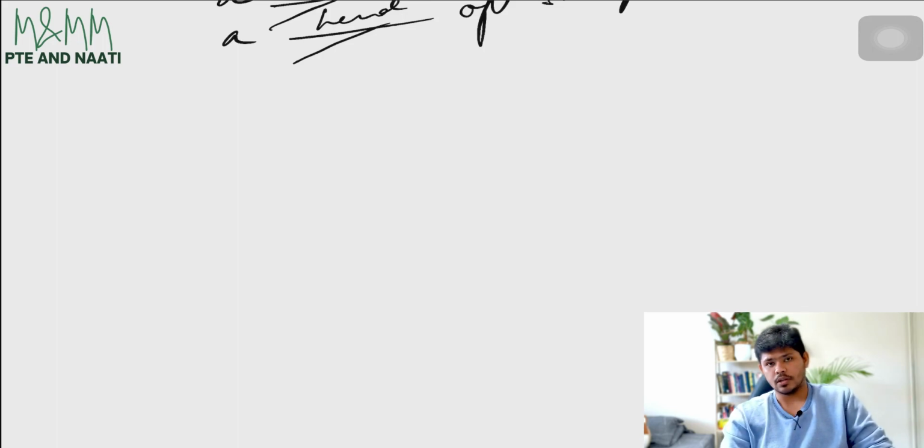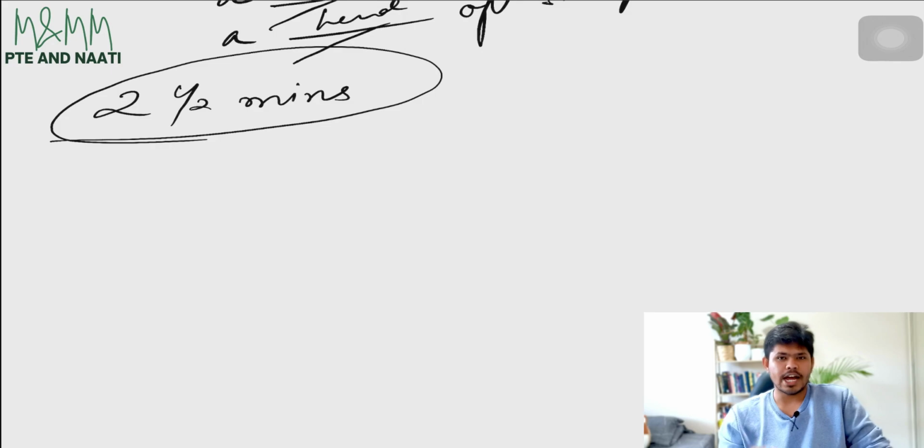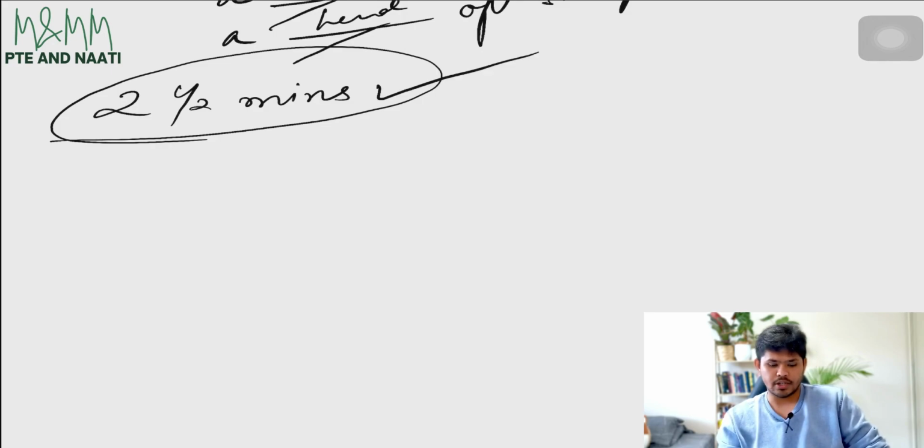So what I'm trying to say is, when you solve collocation blanks, what you should do is what I did long years ago. I made a special notebook for collocations. That was my very thin small notebook and I called it my list of collocation notebook. Whenever you solve a question, you should be able to solve one question in 2.5 minutes, I would say, because that is how in the exam you will be able to complete the entire reading section. So I would recommend you to finish one question in 2.5 minutes.